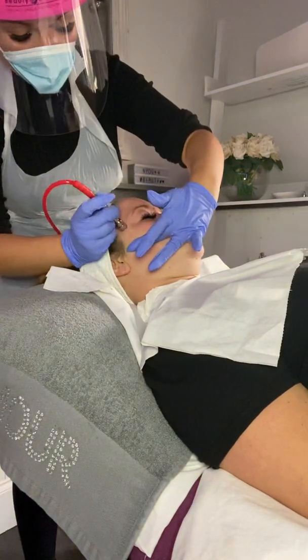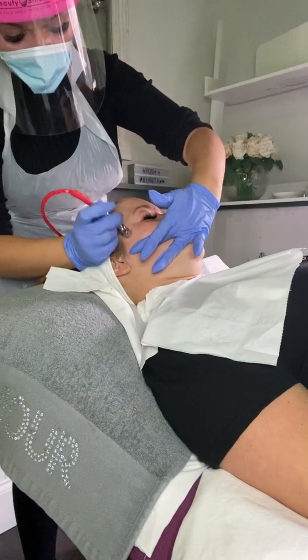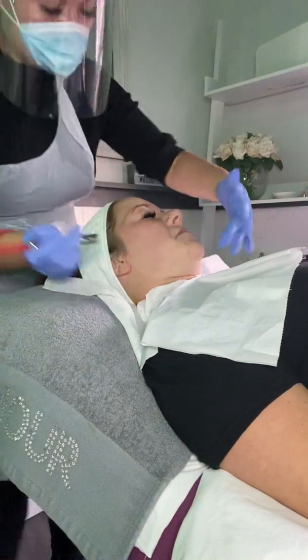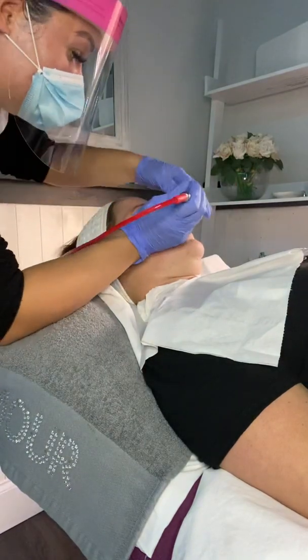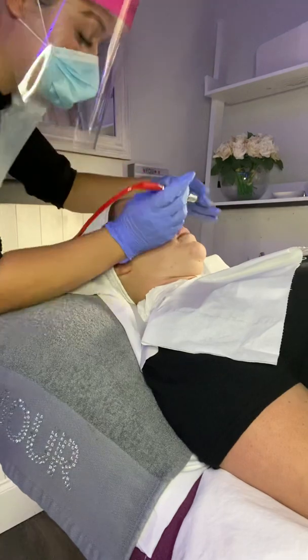Then Kim will work her way down. Temple's very important. And again, she's not going to go over where she's been before because it's just too much. So she'll do the cheeks, and again, she'll always work towards the lymph. She'll just get in the nose.